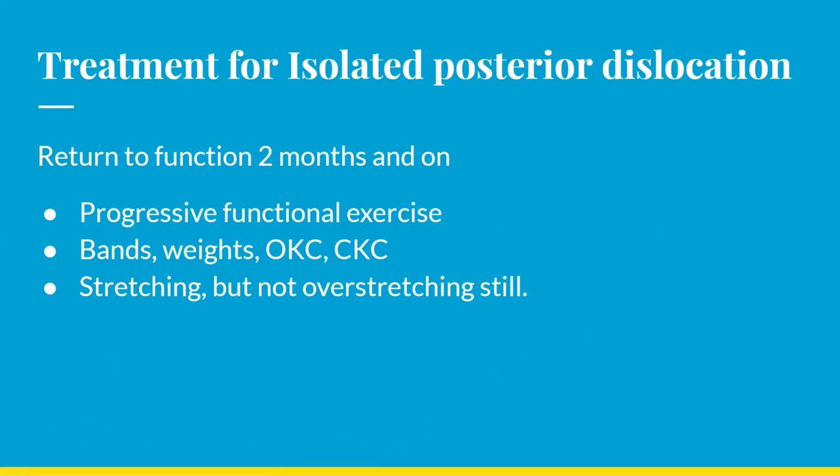And then in our return to sport or return to function, that's going to be 2 months and on. And like we've seen with most of these others, we're going to be doing progressive functional exercises using bands, weights, open or closed kinetic chain, and we could do stretching, but we still don't want to do overstretching even in this phase.